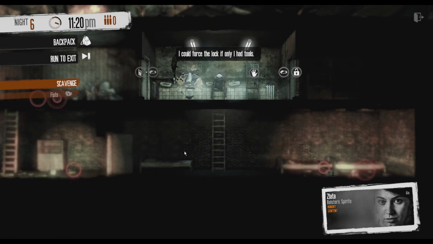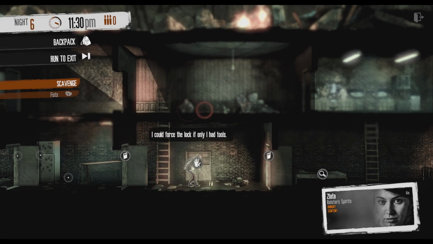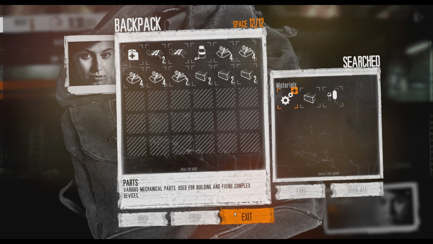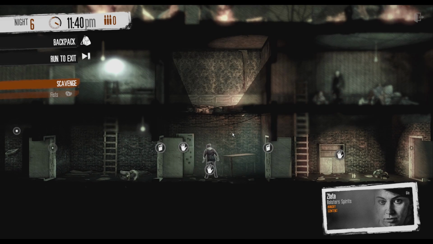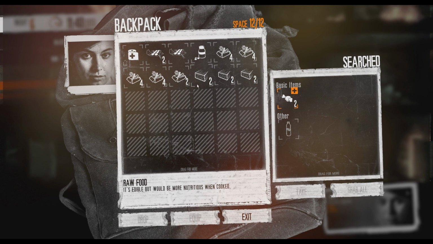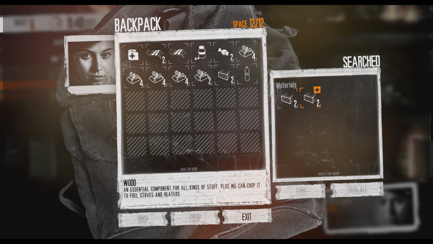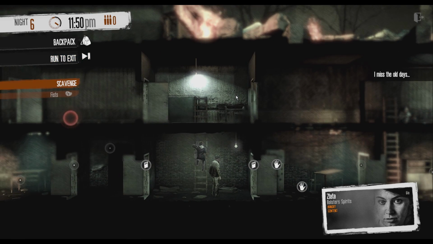Okay, so that's locked. We could use a crowbar to get that. Oh yeah, wait, this just has loads of wood. Ah, there's the secret stash. Let's see what the secret stash actually has. Yeah, this place is a gold mine, pretty much. Oh wow, food. I'm going to take the moonshine as well. I have lots of wood.